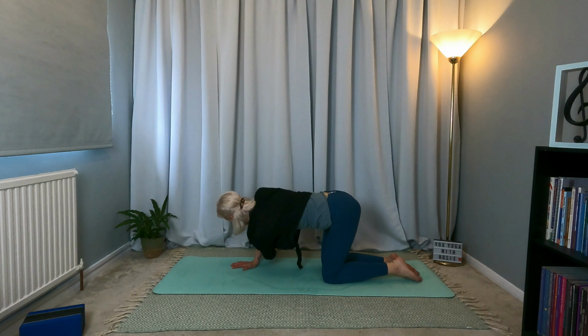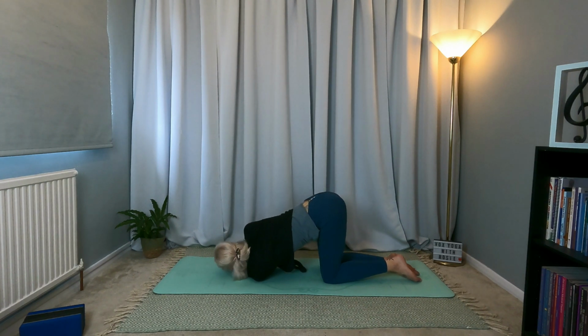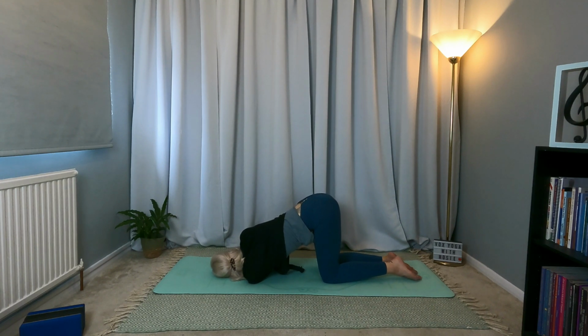Thread the left arm under the right. Bring the left ear down to the mat or a blanket or block. Just ensure that palm is facing up. And again, option to extend the right arm out in front or come to the bind, and it might feel completely different on this side. Again, get yourself set up in the posture and then just breathe.